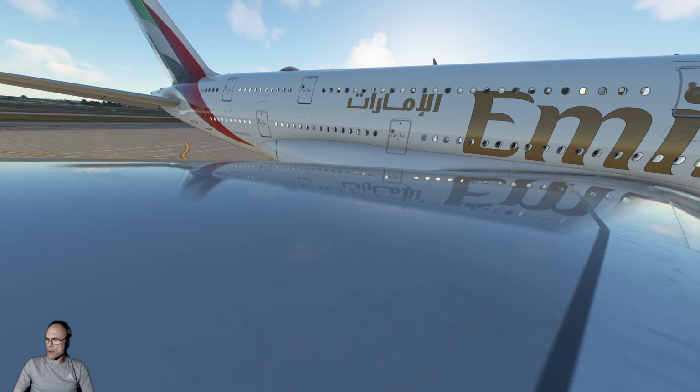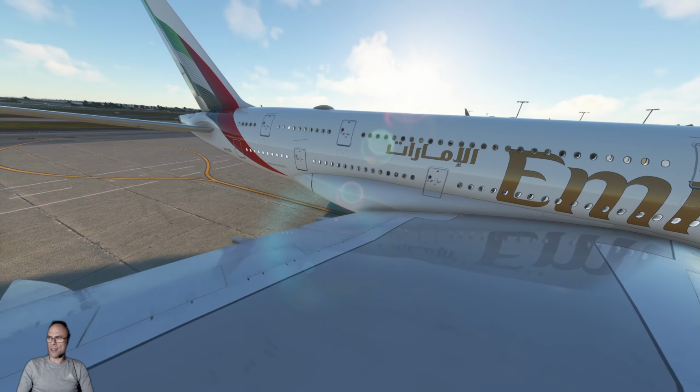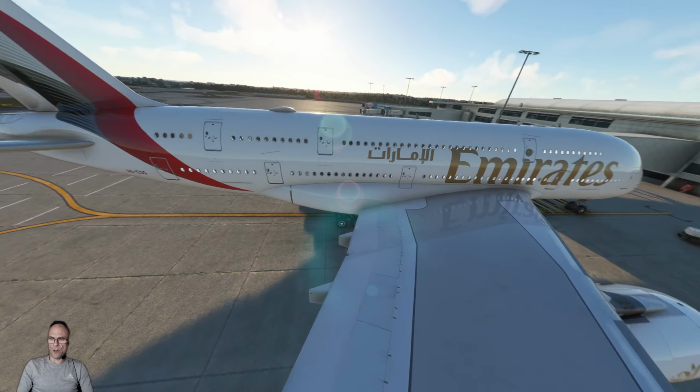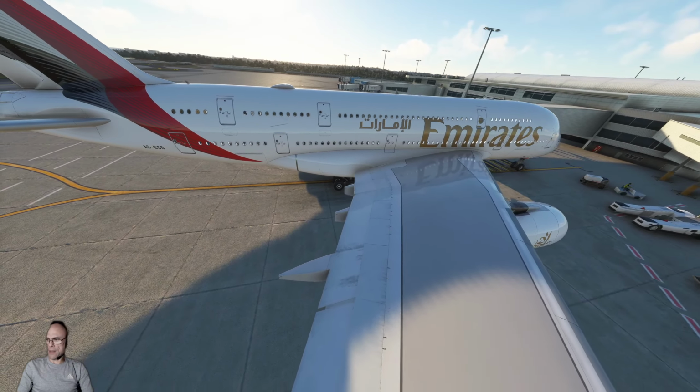Now, in terms of the weights, the maximum ramp weight is 562,000 tons. The maximum takeoff weight is 560,000 tons. So the weight of the aircraft cannot exceed 560,000 tons for it to take off successfully.